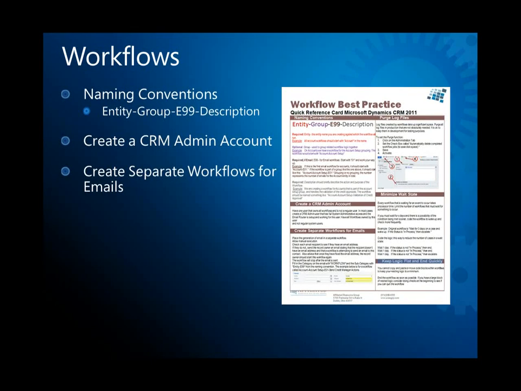We forgot a period here, or we need to change something about this email. Well, when you have 15 emails scattered from here to everywhere inside of the workflows, finding them is chaotic. However, if we put the workflow out and we have one for each email, or logic email sent, sometimes you can have those workflows with multiple ones because it could be to an account or a contact. But that grouping that would send out an email would be in one workflow, and with that E01 or E02 in it, you would be able to find it fairly quickly when you're going to go modify it.